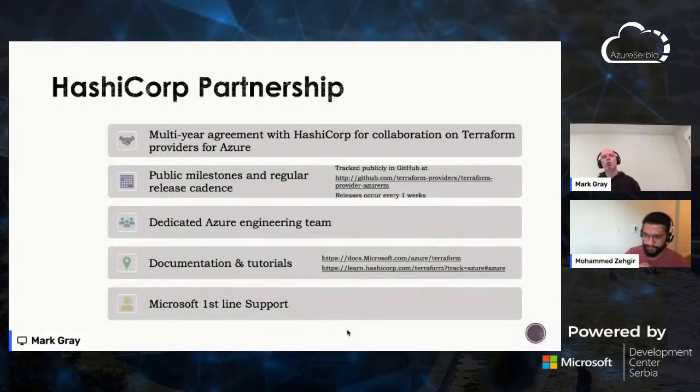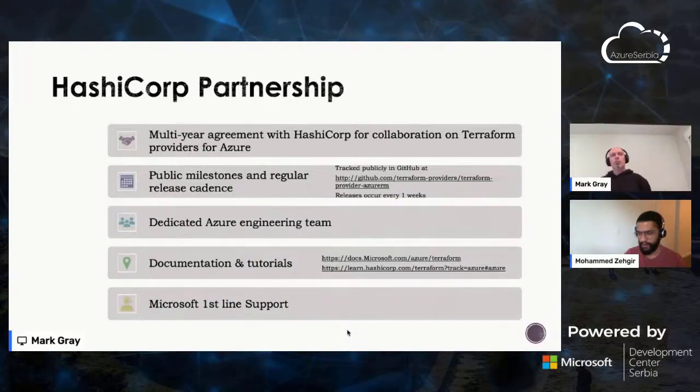What we get a lot of times from customers is feedback on whether they can depend on Terraform. It's not a Microsoft tool, so is it something that they should be using ARM templates instead? Our team's mission is to allow customers to feel comfortable with the fact that we are invested in Terraform. We recognize that customers depend on Terraform, and we're making it better and better every day, essentially.